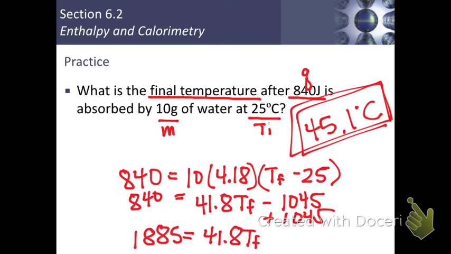Is our final temperature reasonable? What if we had gotten a final temperature of like 10,000 degrees? Is that reasonable? If we had gotten a final temperature of 6 degrees, that wouldn't be reasonable because we put in heat. So I want you to make sure that as you're going through these things, you're checking to make sure, does my answer really make sense? And if it doesn't, then we need to adjust something, but it's good.